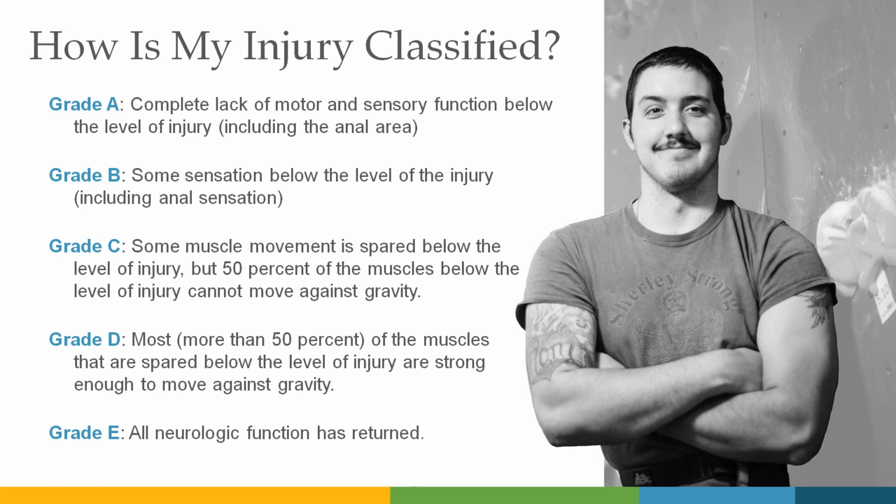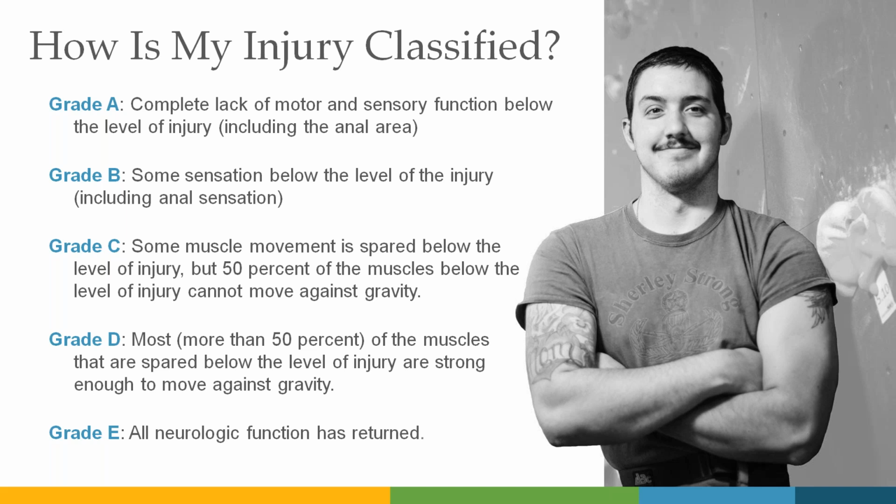force of gravity. A grade D is an individual that's going to have more than half of the muscles below their level of injury, and those muscles are going to be strong enough that perhaps they can propel themselves up against the force of gravity, right? So this is a person, maybe if they're sitting on the edge of the mat and they have that C7 level injury, maybe they can balance pretty well because they actually have some movement in their trunk. Maybe they can kick a leg out. Maybe they could stand up, but they need balance support.